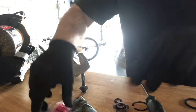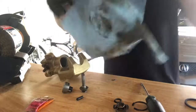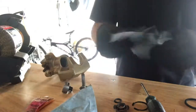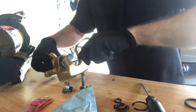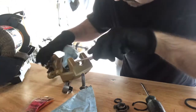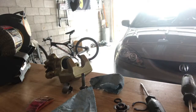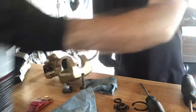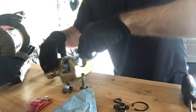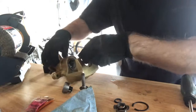Okay, I'm just going to clean up the inside here a little bit. Just use a little bit of brake cleaner. That's good enough.